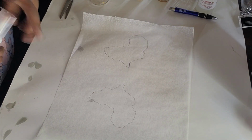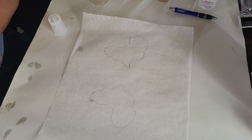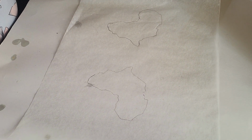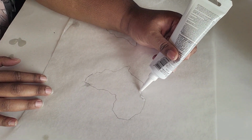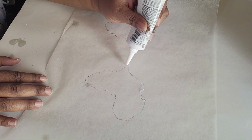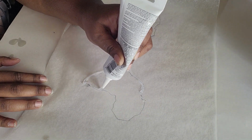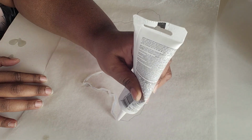So for this alternative mold making, I came up with the idea of using wax paper, and I got this wax paper from the Dollar Tree. The wax paper itself is okay, but it is from the Dollar Tree. So if you decide to do this project yourself, I would suggest using a stronger wax paper. Make sure you use the wax side because part of it did stick to the paper, or use plastic as the bottom. And I'm using some silicone that I got from Ace Hardware.